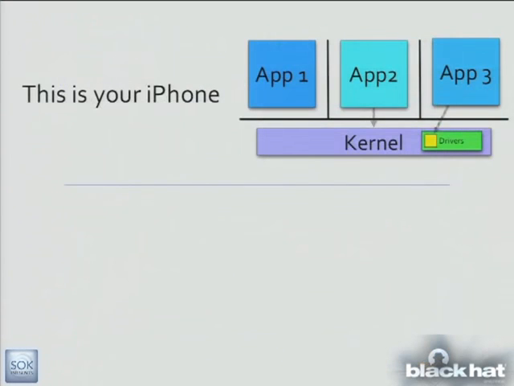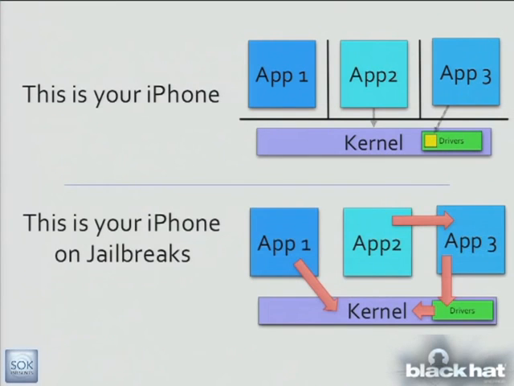All right, so why did this work? We discussed that on your iPhone specifically, we have a very tight sandbox, right? And it's very difficult to escalate privileges. I can't access the information from other applications. So if I compromise the browser process, I can't access your Twitter data. That's protected. However, this is what your iPhone is normally. This is your iPhone on jailbreaks.